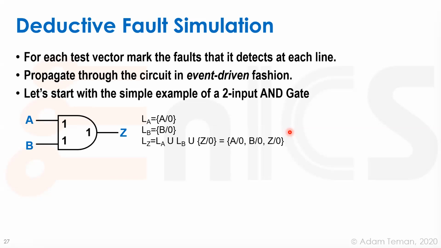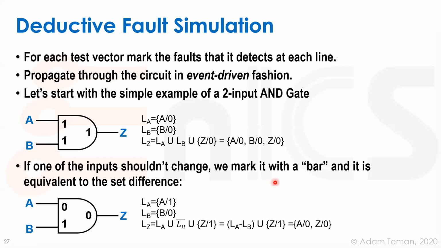Okay, so then if that's the case, let's go to the other option where, for example, we have a vector 0, 1. 0, 1 should provide a 0. So we're going to do the same type of process. We're going to look at A and say the fault list that we can detect with this vector is, if we see a 1 here, we know that A is stuck at 1. So the fault list at node A is A stuck at 1. At B, if we see a 0 here, we know that B is stuck at 0. So the fault list that this vector can detect at node B is B0.